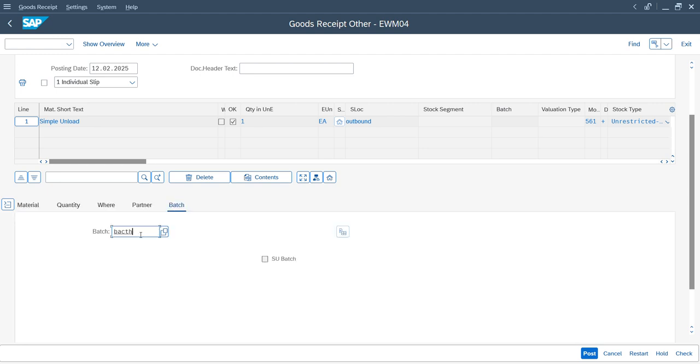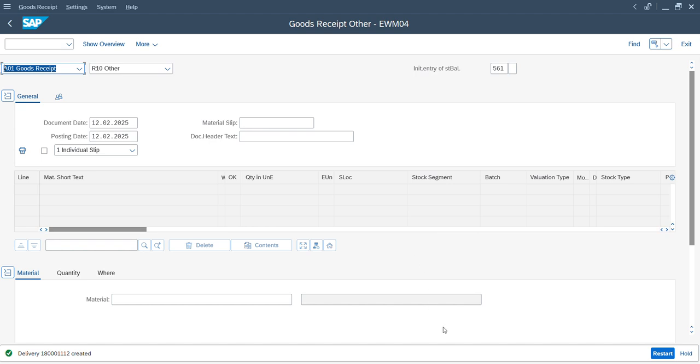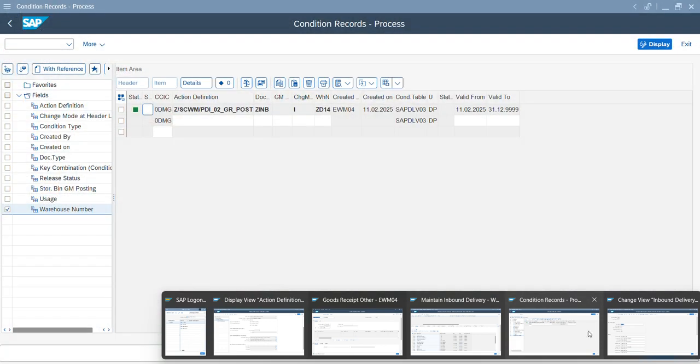The requirement, the scenario here, is that whenever we are receiving inventory with movement type 561, an inbound delivery will be generated, and that S4 inbound delivery will be mapped to a Z document type in EWM. And once the delivery is created or distributed in EWM, the GR should happen automatically, as well as the putaway. So this is the delivery ending with number 212.